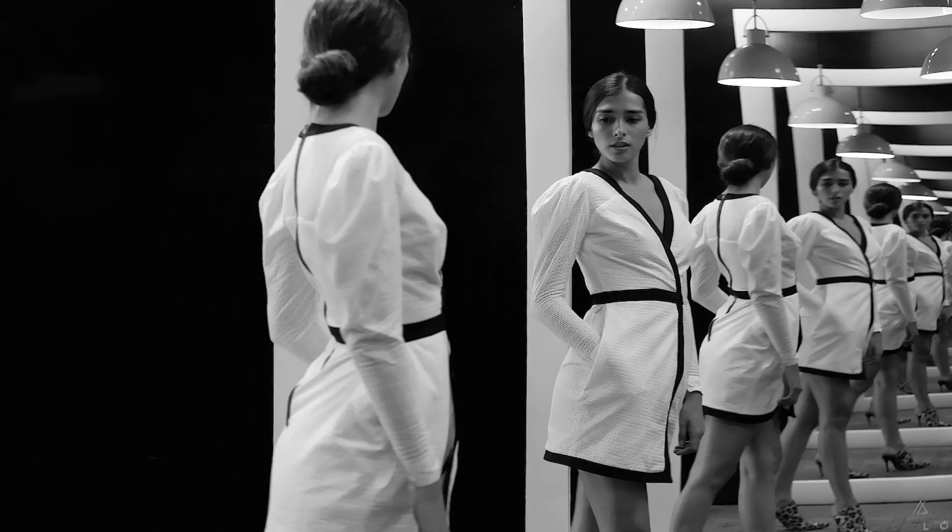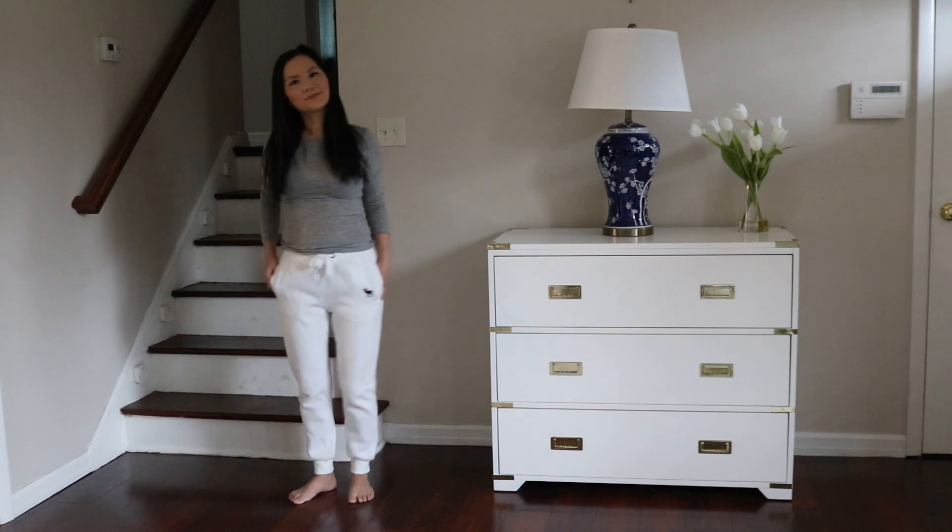Now let's get started and talk about how to look stylish in sweatpants. First of all, when we think about sweatpants, most of us think about something with narrow, tapered legs — that's very common. But if you want a different look, go with flare leg sweatpants. They become very versatile; you can totally make flare leg sweatpants very appropriate to wear outside. Flare leg sweatpants are dressier than narrow leg sweatpants, because narrow legs tend to give you the athletic look. Flare leg pants give you more possibility for stylish outfits.